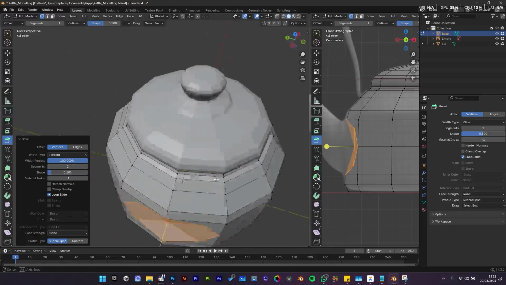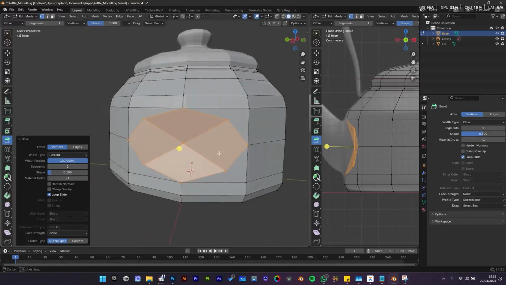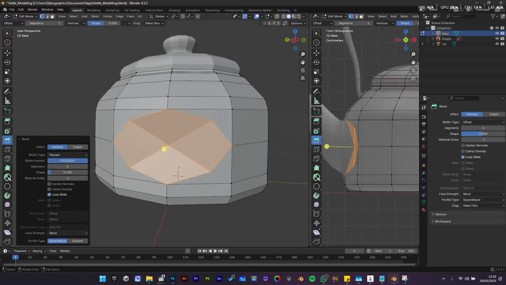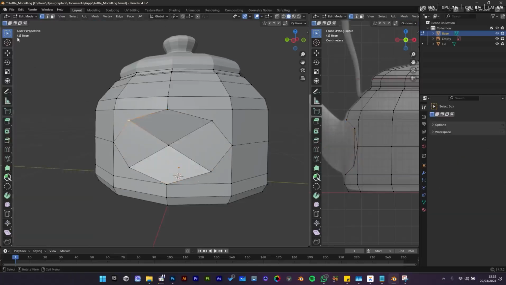So now to get a good topology, there are some things we still need to do. One of the things we need to do first is to connect all these lines together. They are disconnected. It means that the mesh would discontinue from here to here at this point. So what we need to do is join this part to this part, join this part to this part, and then we'll do some other things later. So the first thing is from here to here, let's get out from our bevel. Hold your shift and select these two. Then join it together. To do that, the shortcut is A. Now you've joined this and this.